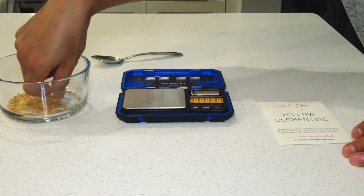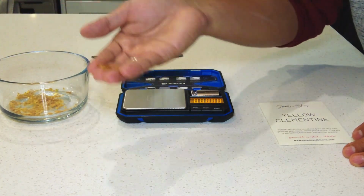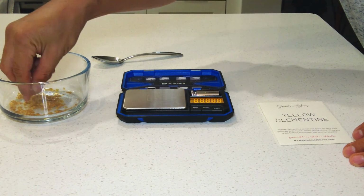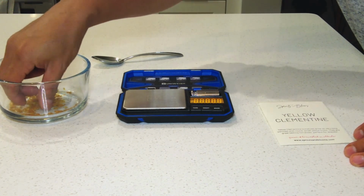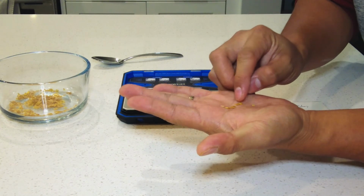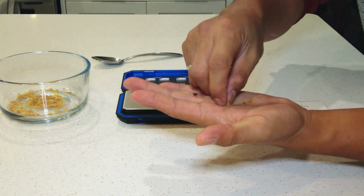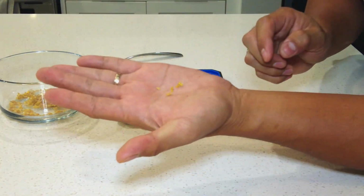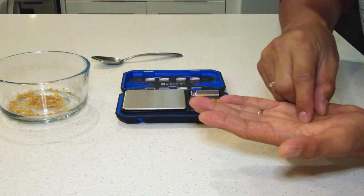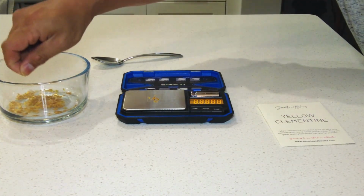Since it's a lot of work to count seeds this tiny, I would go with an approximation. So I would start with putting in 10 seeds at a time, which I can count with my hand. So it's 5, 6, 7, 8, 9, that's 10. So let's go. This is 10 seeds, and make sure I have my tare on and see if it weighs anything. So that one didn't.